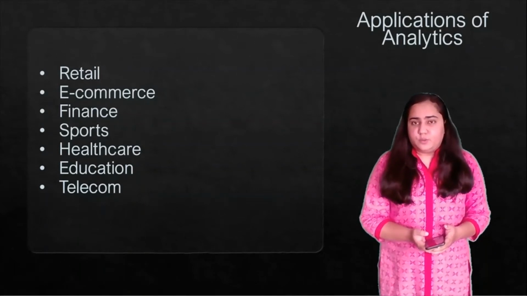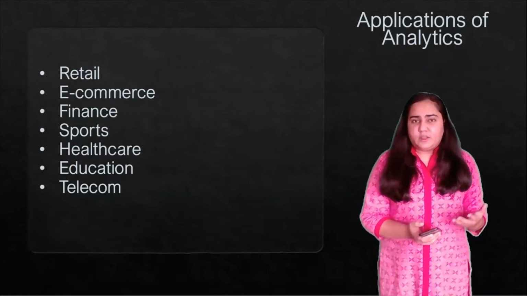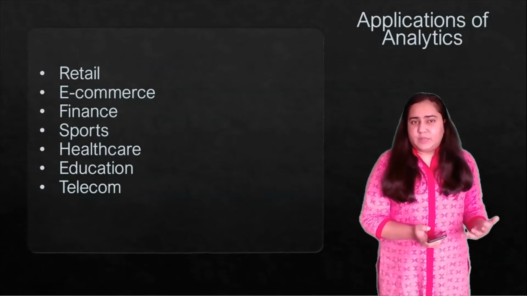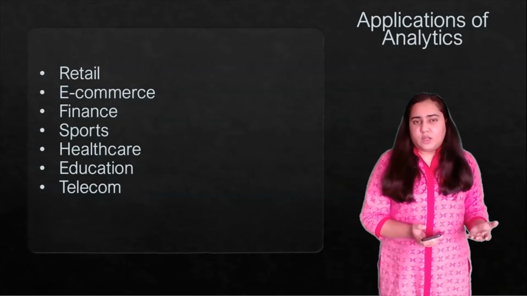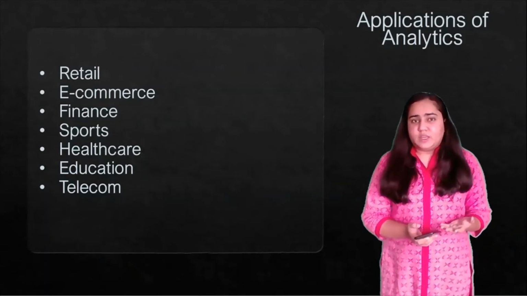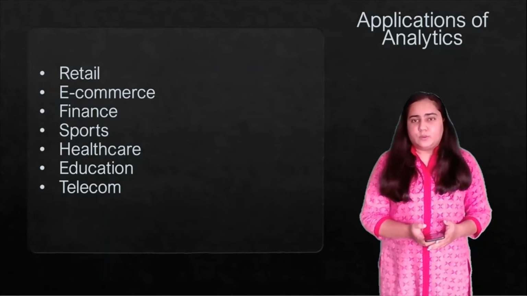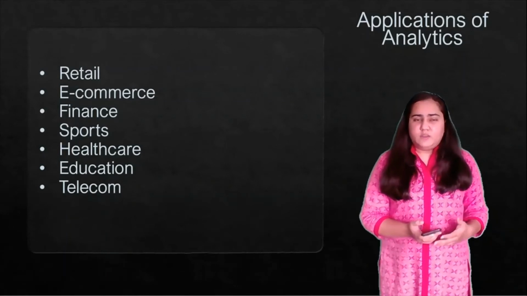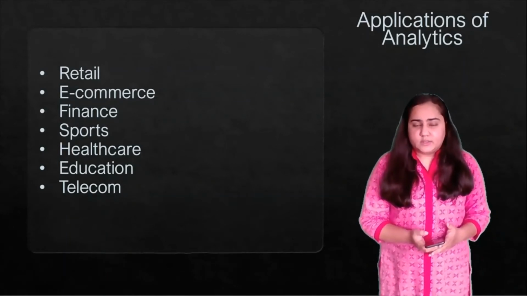Analytics can be used in sports for analyzing players. If you had a football team, you'd like to know how many goals a particular player has made in what kind of game, to understand how likely that player is to make another goal in the next game. So that is how you can analyze sports. You can even make predictions about sports by using analytics.